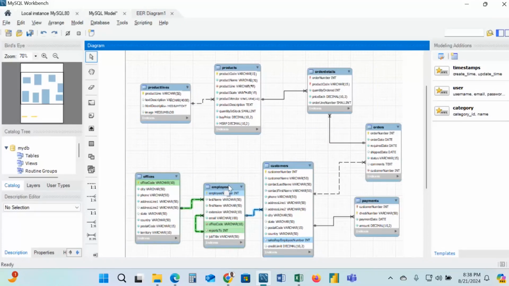The employee number in the employee table is linked to the sales rep employee number in the customer table, and these two have a link, and we just need to get to other details so that we can get these two columns on which we'll be doing our product.